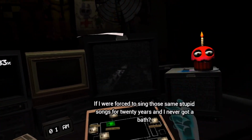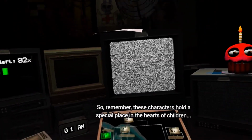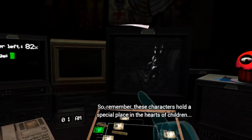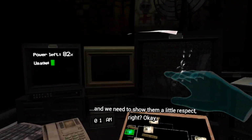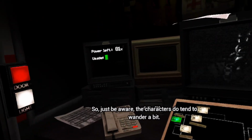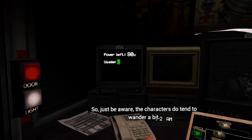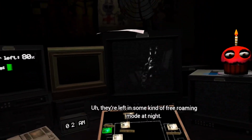Oh, Bonnie's gone. Goodbye, Bonnie. Where'd you go? There you are. I'm a genius. I knew where you were going. The rest are chilling. 81% at 2 a.m. That's horrible. Have I been using the cameras too much?